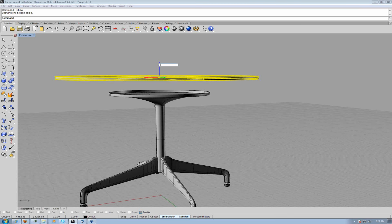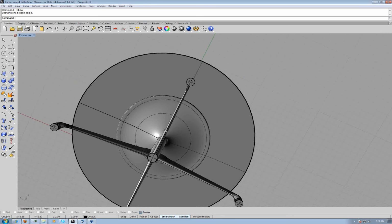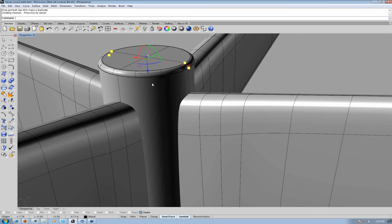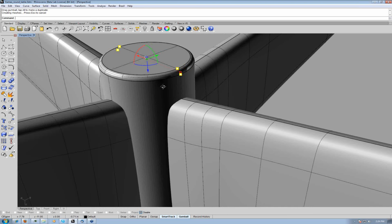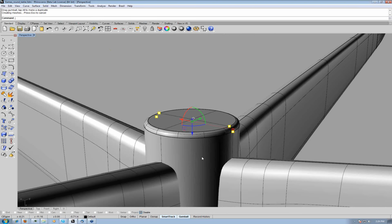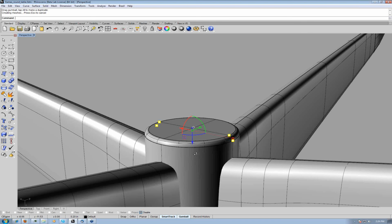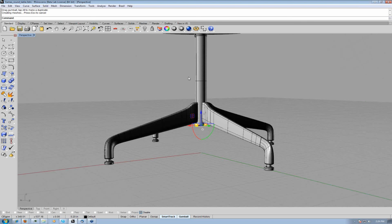Now if I zoom in with my solid points on the bottom, I want to explain a little bit about what's going on here. With the manipulator object here, I'm going to drag this up. And what you'll notice is that this is different than either a Scale1D or, I suppose, you could use Stretch, but Stretch would increase the isocurve density of the polysurface. Scale1D would create an elliptical blend here rather than a circular radius along this edge. So what solid point on lets you do is it lets radiuses remain radiuses, fillets remain fillets. And that's a really nice thing if you don't want to change shape but you just want to change dimensions. And so that's the solid point on tool as well as the gumball.